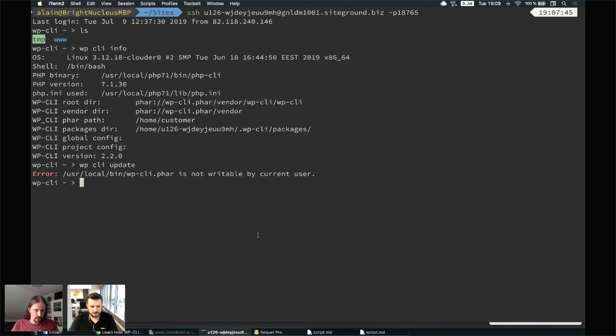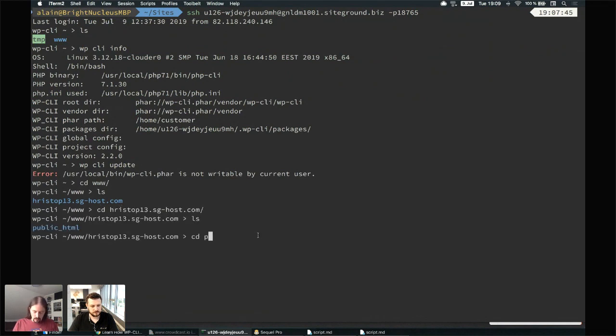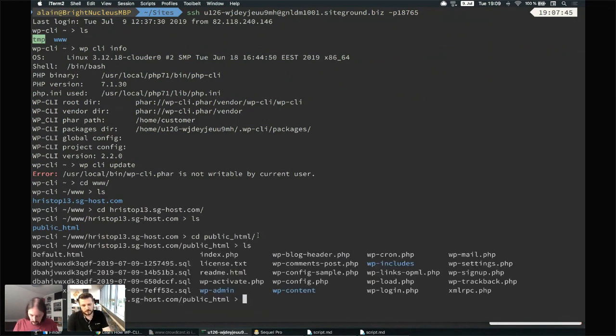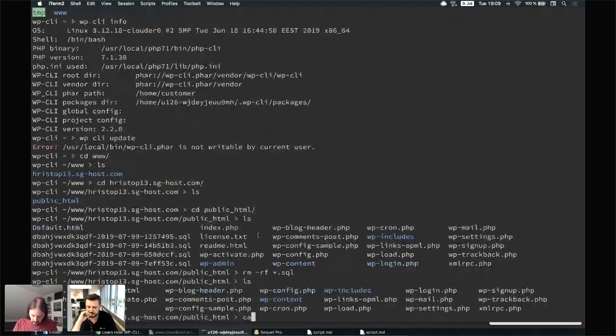But if this were running on your own local machine, for example, you could easily just automatically update it through that approach. So now we're looking for the site on this machine, and we're finding a site in here. So here you can see, I'll do a bit of cleanup. Here you can see that we have an existing WordPress site that is already running some things.